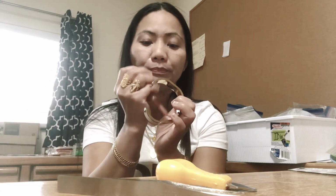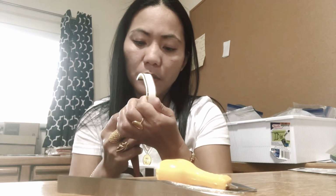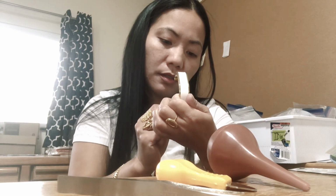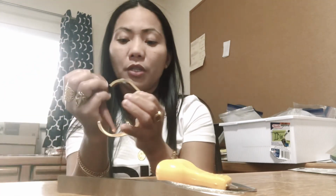So, ayan. Ito is authentic. It says Epson Corp. So, the second word that you need is from Seiko to Epson. So, when it says Epson Corp, that's real. And then... Number Jewels, Japan. So, ayan. So, you will know that you get the authentic watch when you read those stuff inside the watch.